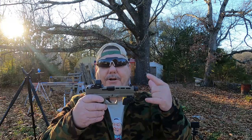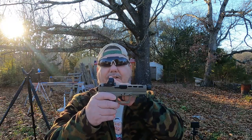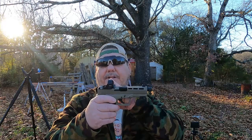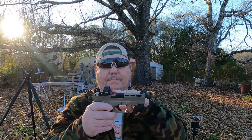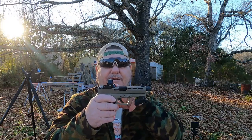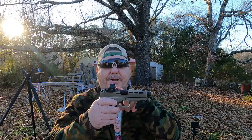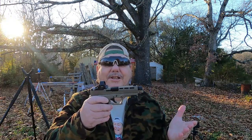So what I did, I used my laser bore sight. I put it in the barrel and lined it up and adjusted my green dot optic from Viridian with that. I also saw it lined up with my rear sights, and I needed to adjust my rear sight just a little bit since I had pulled it and put it back on. So let's take some shots with this.